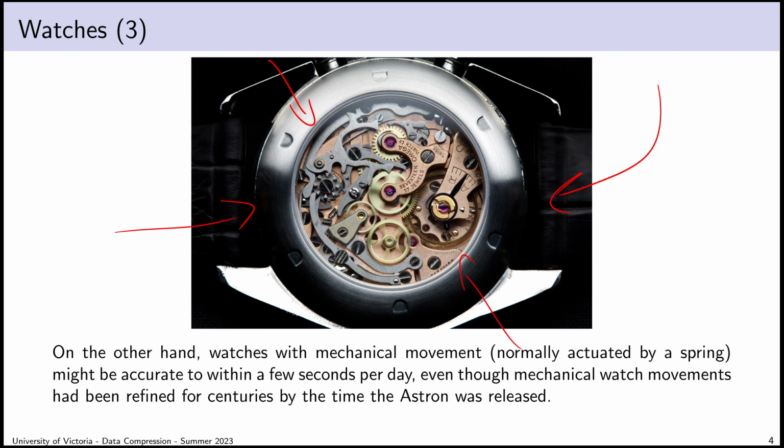And so, of course, the watch has to be designed to accommodate that. And after centuries of research and development to create these intricate mechanisms that required this traditional artisan craft to create or repair, mechanical watches in the 1960s, and frankly today, are accurate to within maybe a few seconds per day. If you go out and buy an expensive mechanical watch today, apparently it's not uncommon to be able to find some that are accurate to within maybe 2 seconds per day. So I set the watch today, I come back tomorrow morning, and it's off by 2 seconds. Okay, well, that's not that bad. That works for the day.